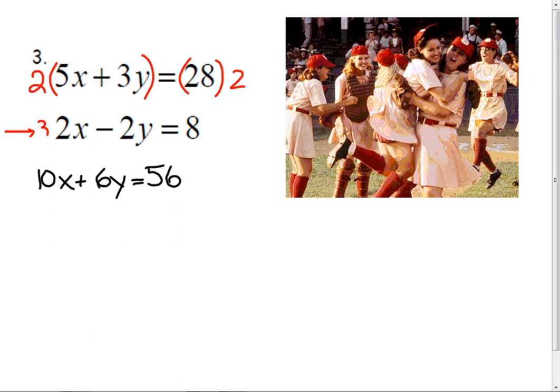So what are you going to multiply this one by then? 3. Hey, Gabe, you're supposed to be doing this with me. Not until we're done here. Okay, so what does this give me, Jake? 3 times 2 is what? 6x. Notice how I'm keeping this neat and organized. And then what's this going to give me? Careful, 3 times the negative 2 is a minus 6. Do you see why I chose what I chose?